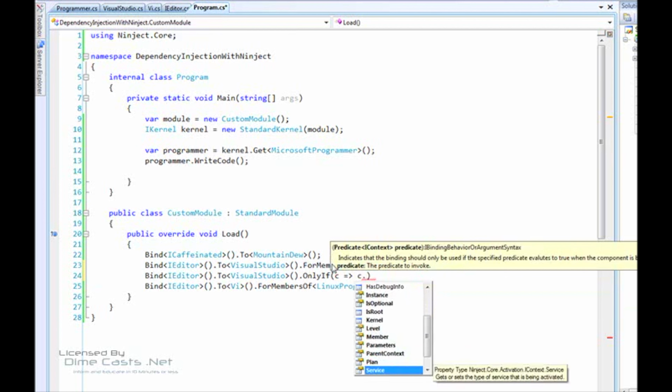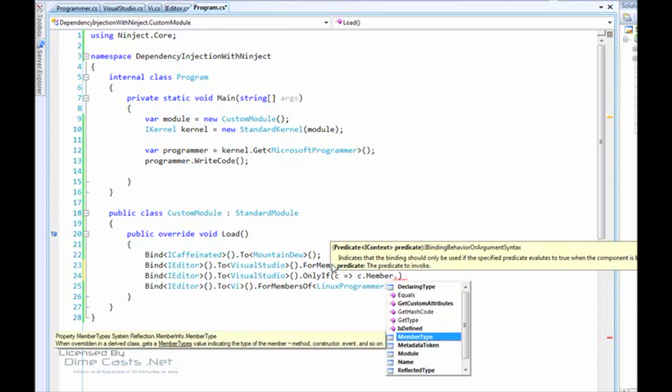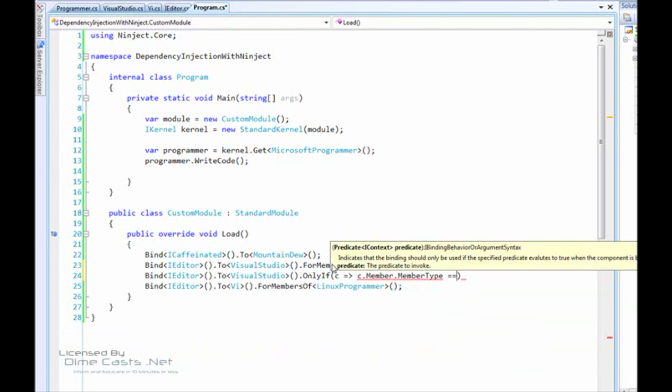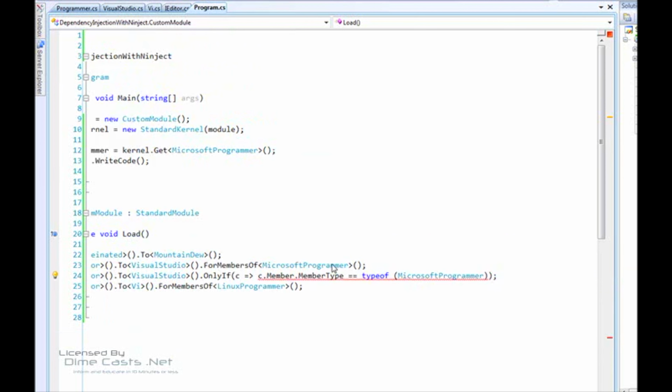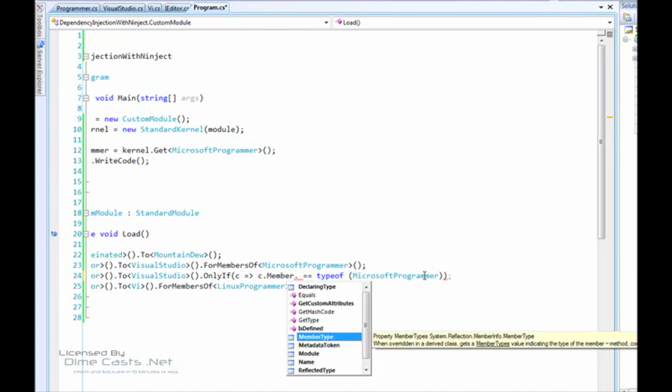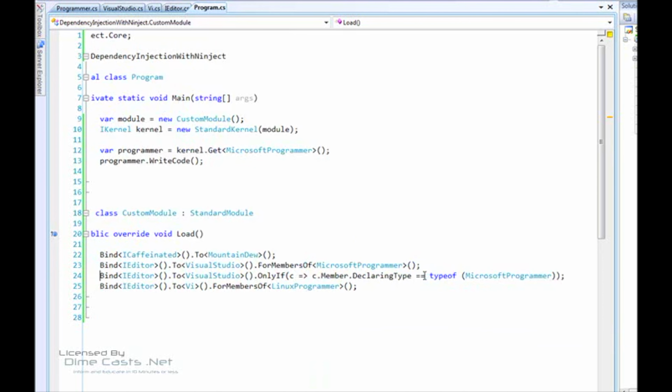So here we say context.Member, and we can say the member type that we are binding from. So I can say typeof Microsoft programmer. Sorry, that is not right. It's Member.DeclaringType, Microsoft programmer.